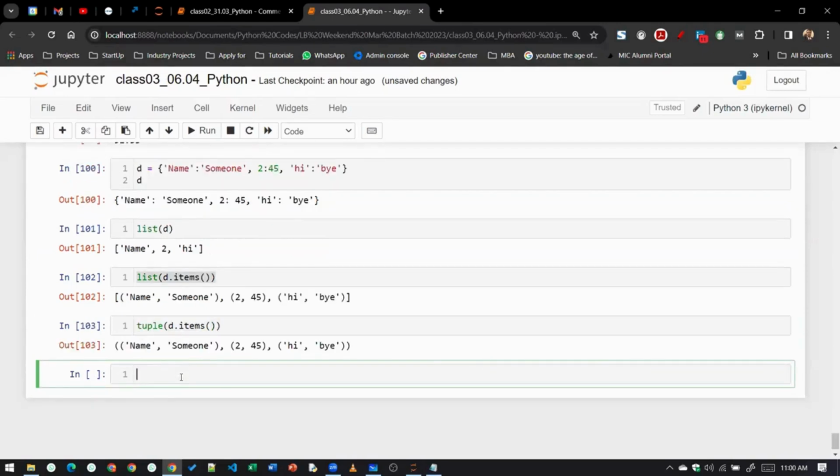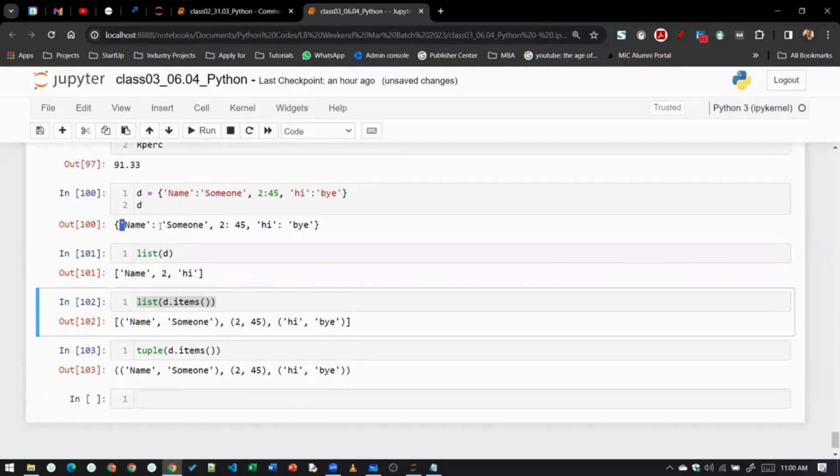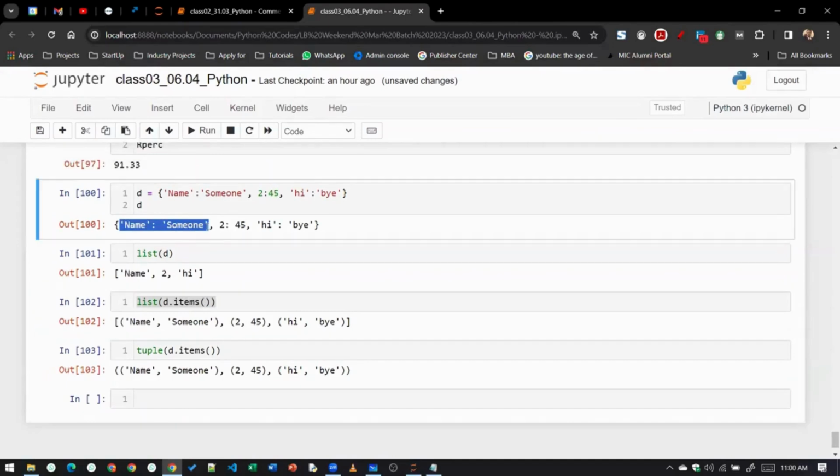Got this, Sushant? See, understand this here, this is a key value pair. It is a pair, right? Since it is already a pair, we cannot remove or add anything else.